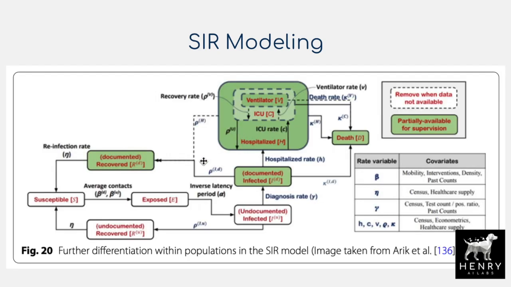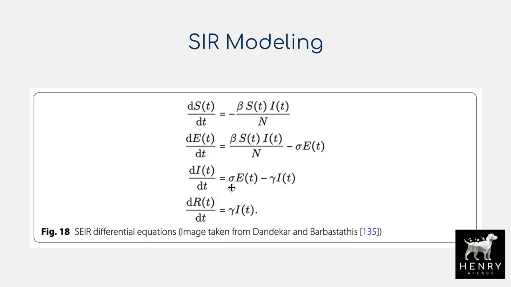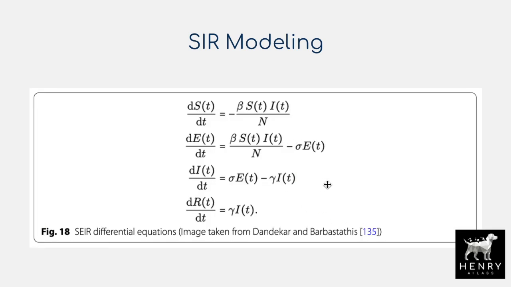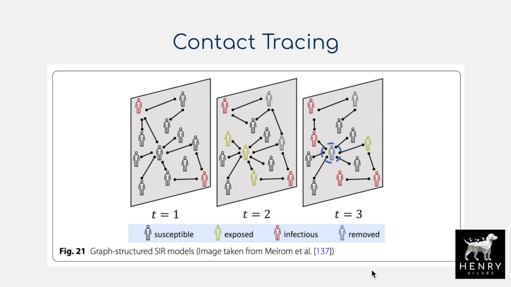This study is looking at adding even further structure to the SIR model and introducing more fine-grained parameters for the sigma and gamma that has more information about exactly what the transmission rate is, the recovery rate with respect to different ways of treating the virus, whether you just go to an ICU or if you just don't, it's undocumented, I don't know if that's in it, but these different ways of treating the transitions from susceptible to exposed to infected to recovered. So it adds more structure, adds more variables, and you can imagine using a deep neural network to solve this system of equations. Another idea to combat COVID-19 and predict the spread of it is contact tracing.